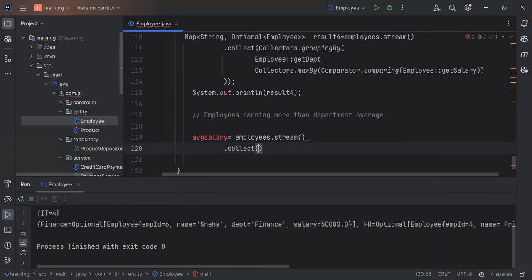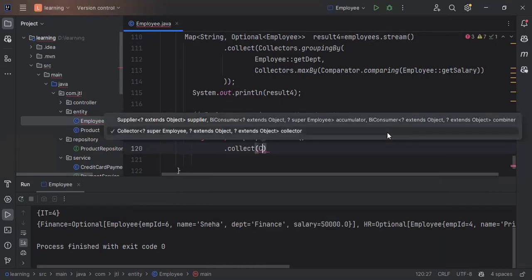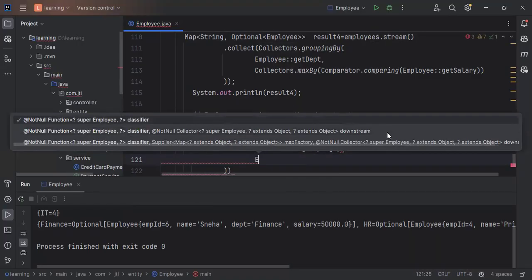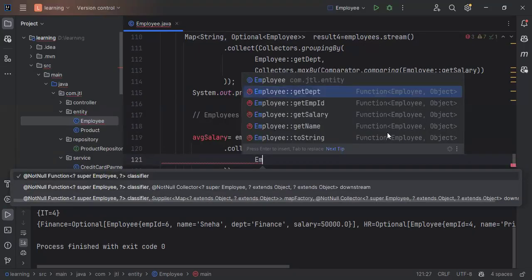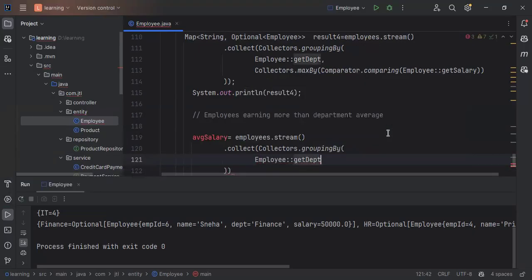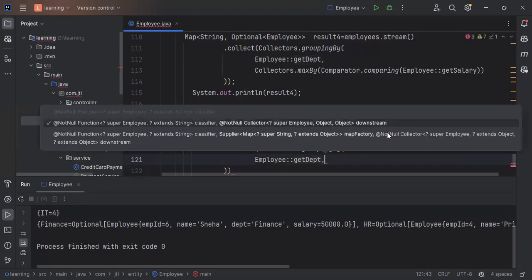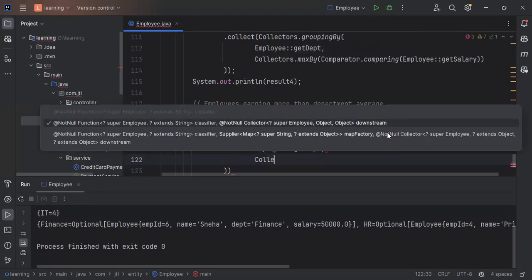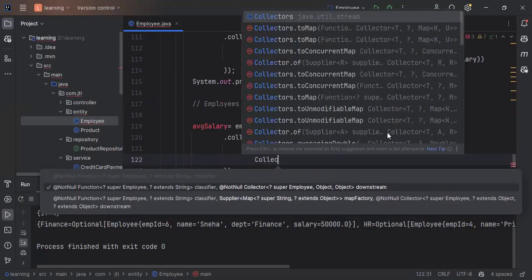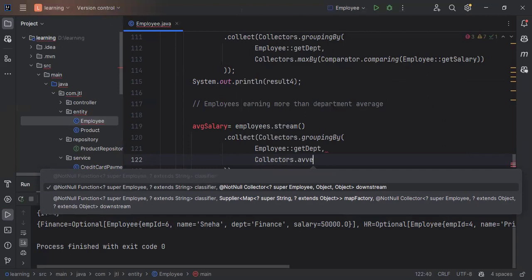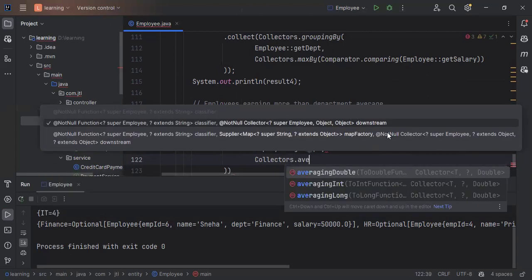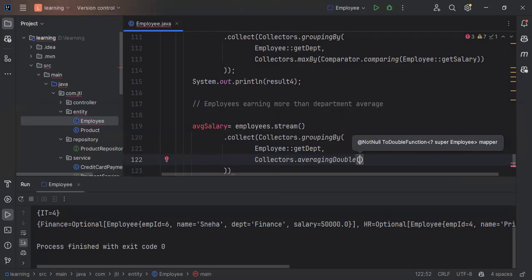dot collect, Collectors dot groupingBy. What do we need to group here? Employee department, comma, Collectors dot averagingDouble. AveragingDouble is the method to get each department's average.